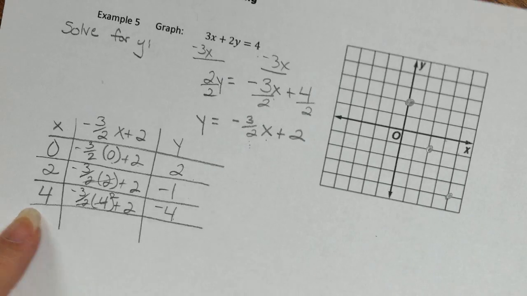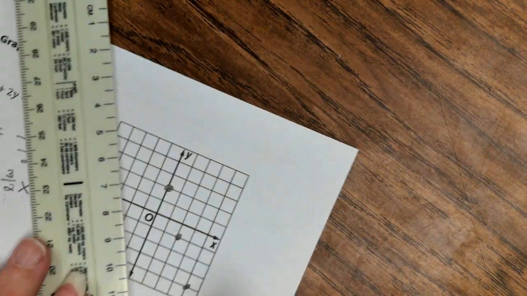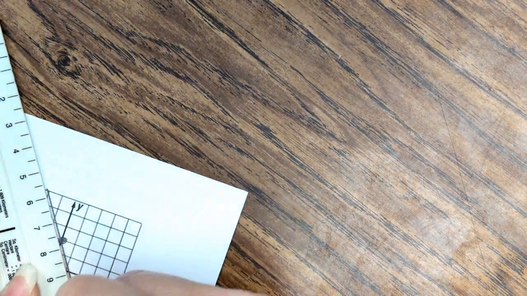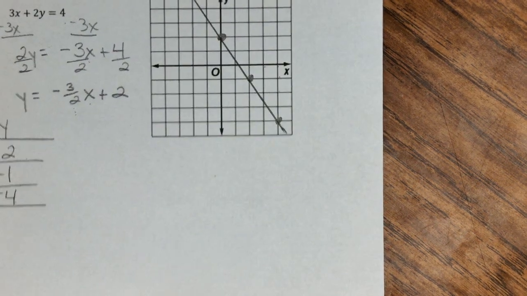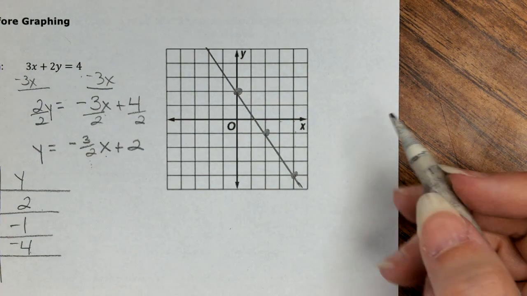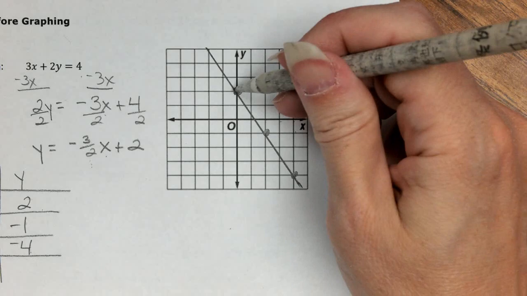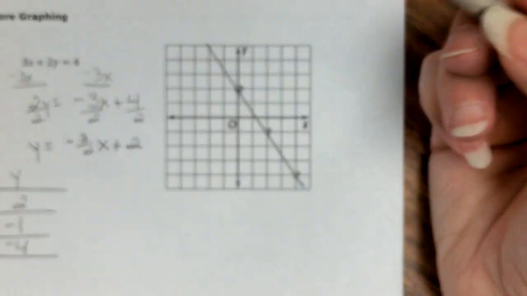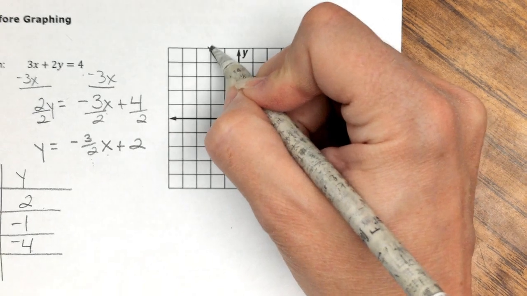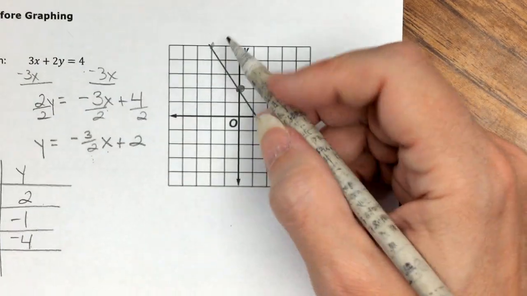And then I take my straight edge and make my graph. Oops. Okay, and there's my line. Now, any point on here, if I'd had that lined up a little better, any point on here should make this equation true. And it looks like it would have gone through right here. So I'm just checking this.